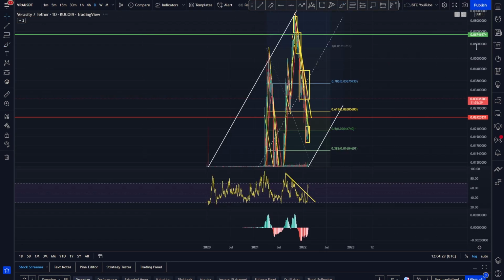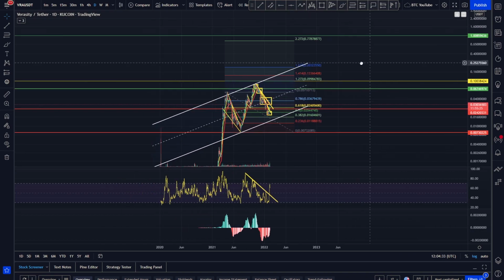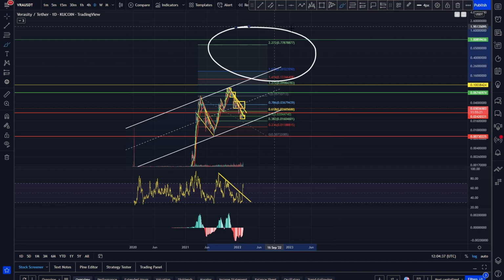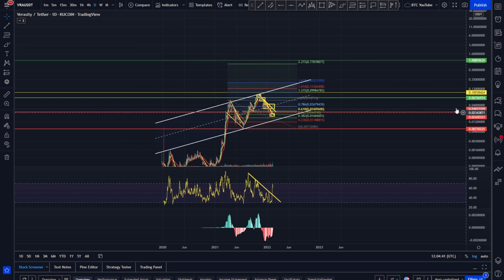And then as always, beyond that, we have said Verasity, super bullish on this project. In 2022, we easily think it could hit that 20-30 cent level, and that 50 cent to $1 area, in our opinion, definitely on the cards if Verasity can get the pump that we're all looking for.